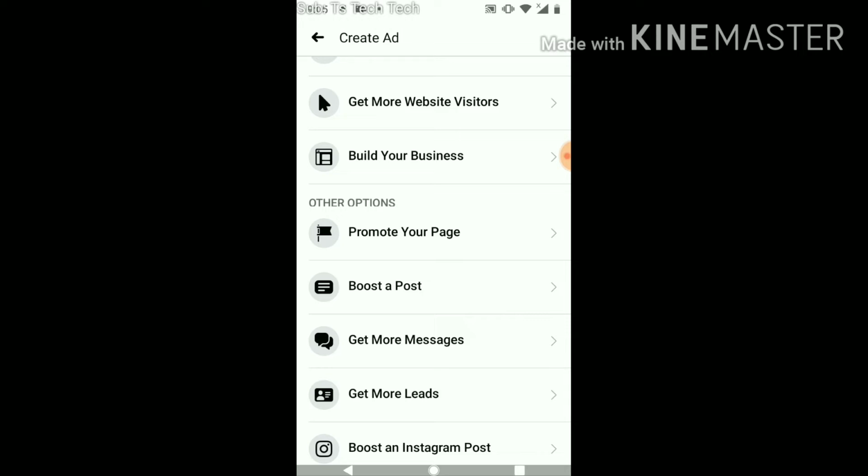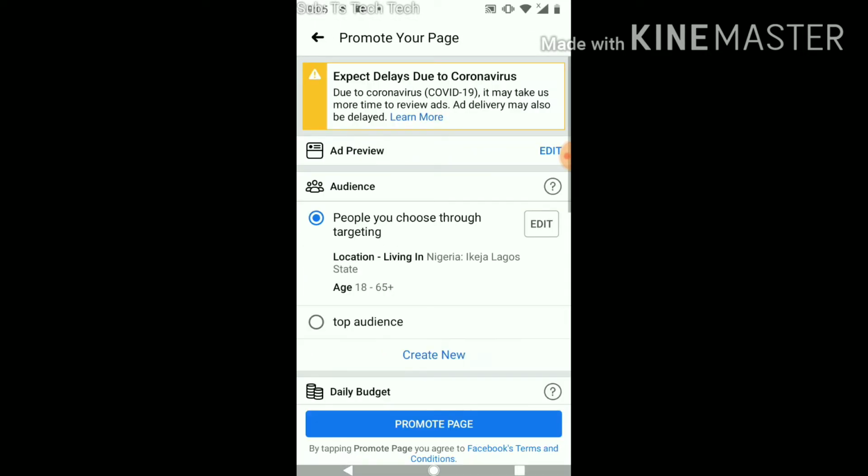But if you want to build a particular post, you can click on that. There are several options in this and it actually shows you how to do each and every one of them, one after the other. And then the other option that says to build an Instagram post, I'm going to be showing you guys that one later on, but today I just want to show you guys how to promote your page, which is this option right here. Click on that, promote your Facebook page. We're actually going to be promoting our page so that we can get followers and likes on our page. That's the reason why we are building this right now.